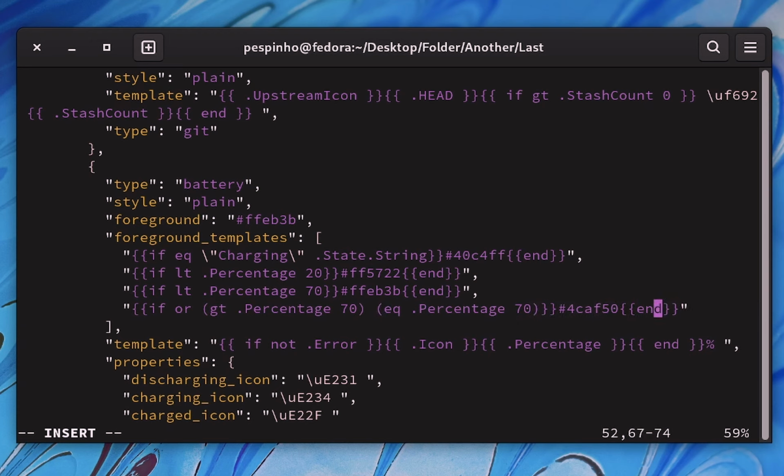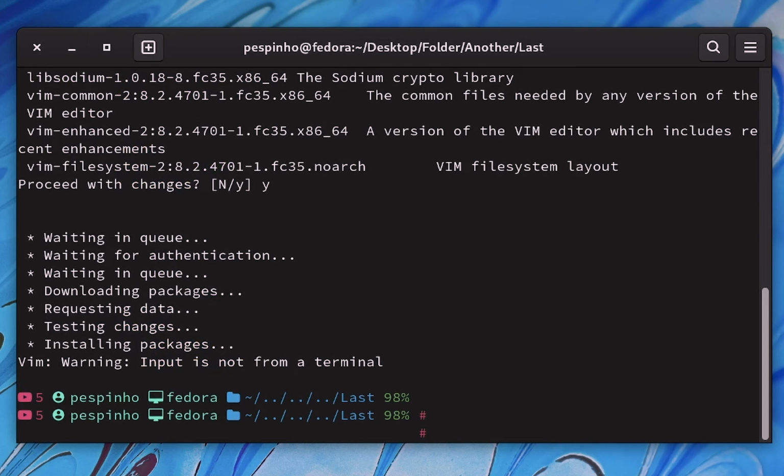So if this, then this color, which I hope is a green one. And I would say the usual color, if nothing applies. I want the foreground to be like this green. Paste it, okay, and I think this is it. I hope it works. Let me save it for now and just take a look.